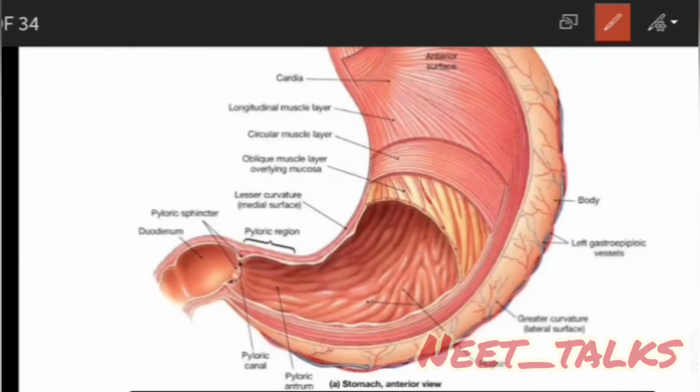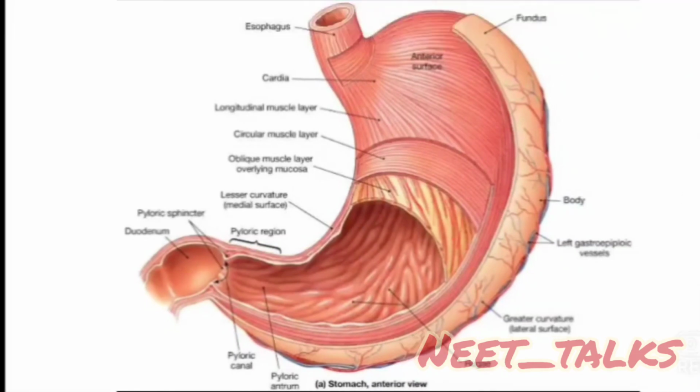And in the muscle layer, the stomach develops a third layer of muscle, that is the oblique muscle. You see, these are the oblique muscles that are present in the stomach at some regions, not throughout the stomach, but at some regions for the better contraction. Just remember, for the better contraction, these oblique muscles are present. With this, we are done with today's discussion. We have discussed the wall of the alimentary canal and its modifications at various regions.